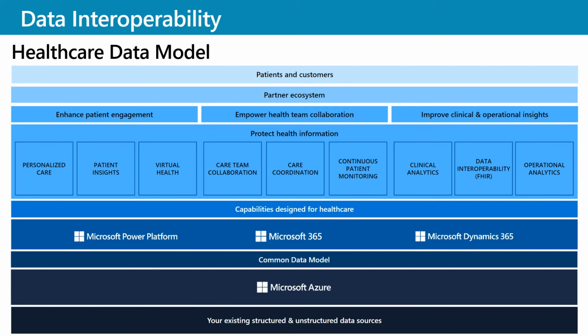The healthcare data model. Microsoft Cloud for Healthcare offers a comprehensive set of solutions for the healthcare market, bringing together capabilities from Microsoft Dynamics 365, Power Platform, Microsoft 365, and Microsoft Azure. Microsoft Cloud for Healthcare expedites a healthcare organization's ability to roll out solutions. Partners and customers can further extend the cloud for healthcare to meet the needs of organizations.